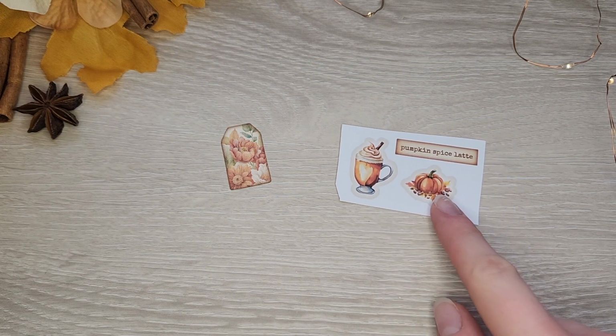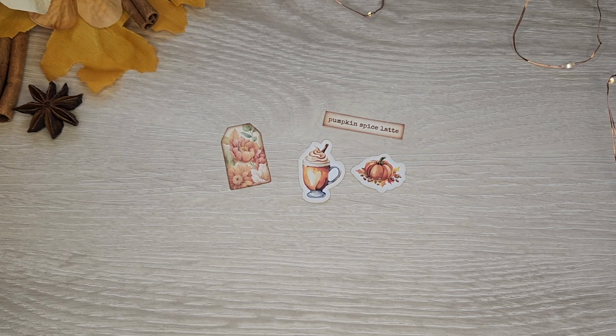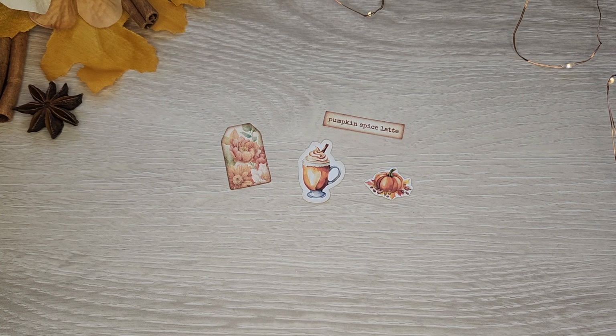We're going to start with a pumpkin spice latte dangle and pick a tag to go along with it. I chose this flat top tag with the florals on it. Cut out the grouped elements. And as a personal preference, I cut the pumpkin closer to the picture than the original border is. The pumpkin is the picture that we're going to glue onto the tag.